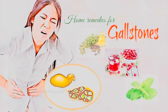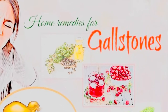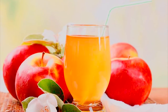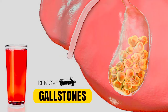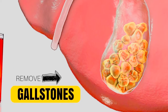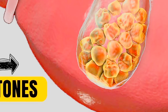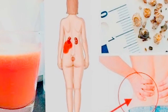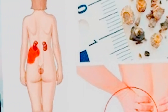Remedy 2: Lemon juice. Lemon juice, which is high in citric acid and vitamin C, has been used to eliminate gallstones for many generations. Lemon stops your liver from creating cholesterol, which helps in faster recovery. The vitamin C in lemon juice not only dissolves calcifications but also is a powerful antioxidant with antimicrobial properties, which helps to fight gallbladder infections. Drink 3 to 4 tablespoons of lemon juice mixed in a glass of warm water every day on an empty stomach. Drink it regularly for several weeks until the gallstones are flushed out from your system.